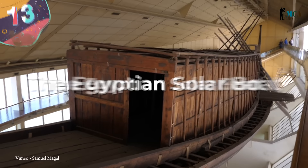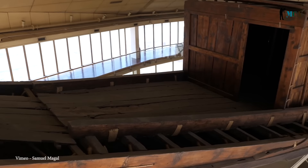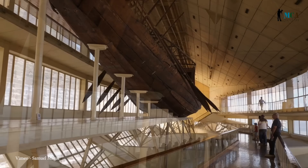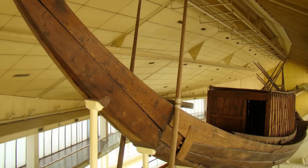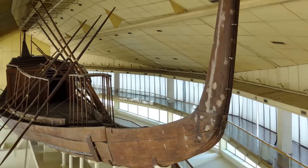Number 13: the Egyptian Solar Boat, also known as the Solar Bark or the Khufu Ship. This amazing artifact from ancient Egypt shows the civilization's advanced craftsmanship, religious beliefs, and understanding of celestial navigation. Discovered in 1954 at the foot of the Great Pyramid of Giza near the tomb of Pharaoh Khufu, it's one of the oldest, largest, and best-preserved vessels from ancient times. Believed to have been built around 4,500 years ago, it's around 144 feet long and put together from hundreds of pieces of high-quality cedar wood. Capable of sailing the Nile or venturing into open waters, its main purpose was spiritual — designed to carry the Pharaoh through the underworld, navigating across the heavens with the sun god Ra, and ensuring rebirth and eternal life.